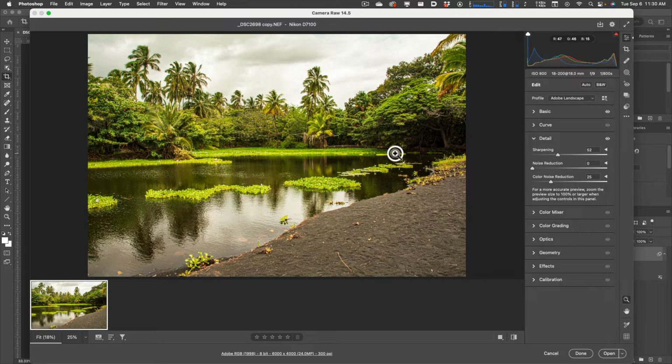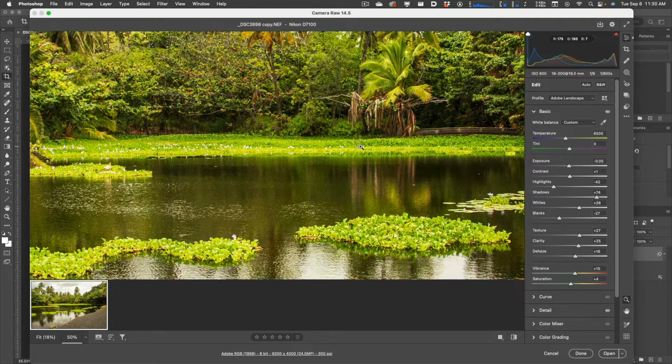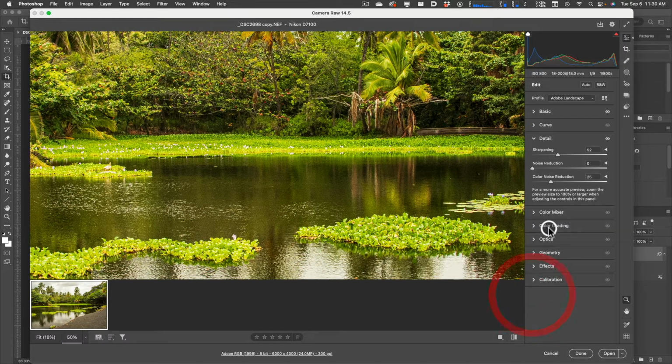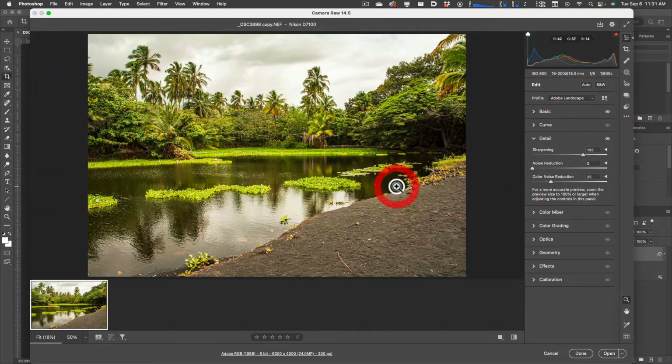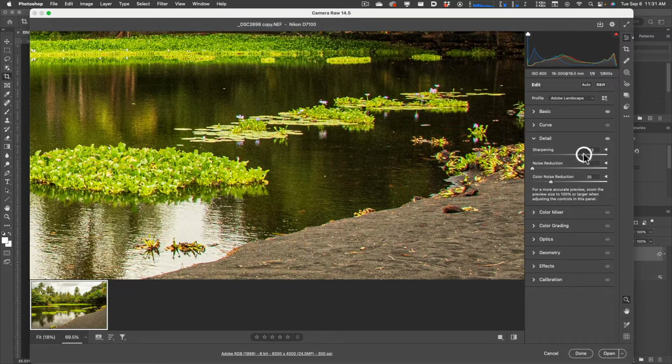It's sharpening, right? If I go to zoom in here, I'm going to zoom way in here. And then you can see the sharpening. If I crank it up, I think you can see that. Oh, just back out. There's sharpening up and down.